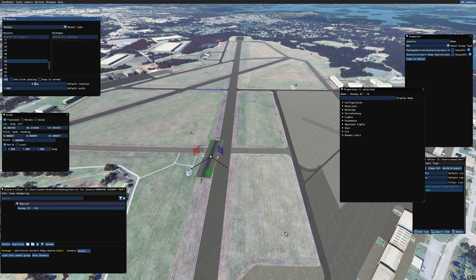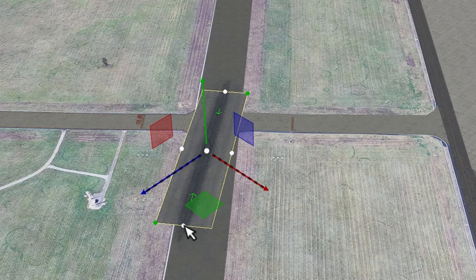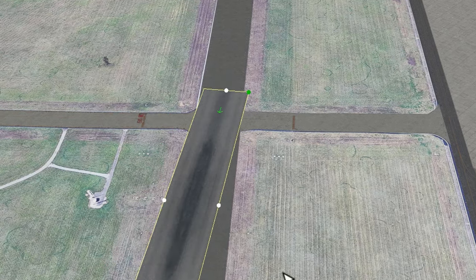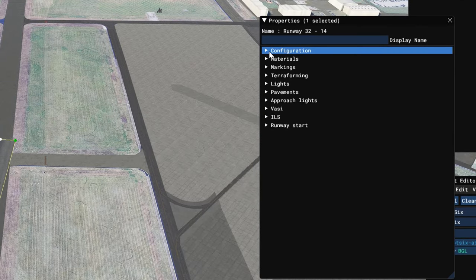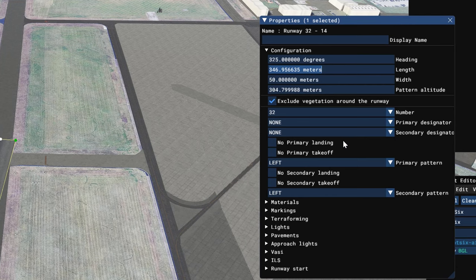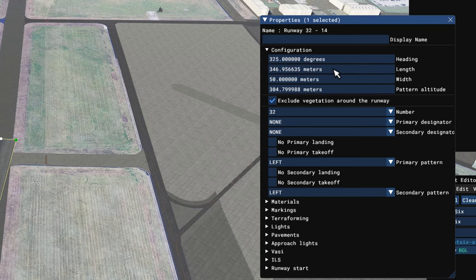One of the first things you'll notice is even though this runway is designated as 32, they're not perfect by any means. So there's a couple of ways that you can get the runway length. You can simply drag the arrows, or you can have a known runway length and type it in. This original runway is 2,450.6 meters. So on the properties window, I will go to configuration and I will type in the known length of this runway, 2,450.6 meters.